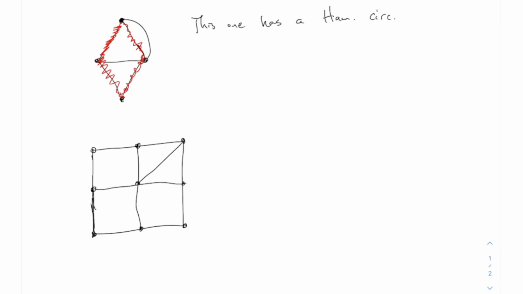Any idea? Yeah? So you go down to the right, then the middle vertex, you go inside, then through the diagonal line and back to the first one. So I think you started up here, right? In the upper left. She said go down to the right, up a little bit, then cut into the middle, because you got to hit that one in the middle. Come back out the diagonal and across. Right? Looks good to me. That is a Hamilton circuit. The red thing that I drew there, the squiggles, that was a Hamilton circuit. So this one also has a Hamilton circuit.